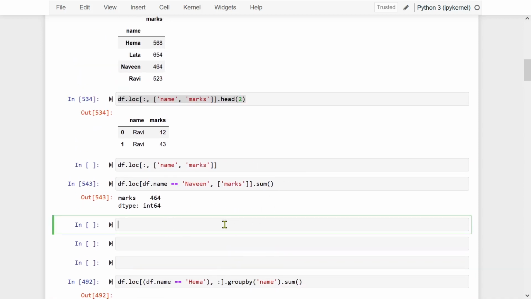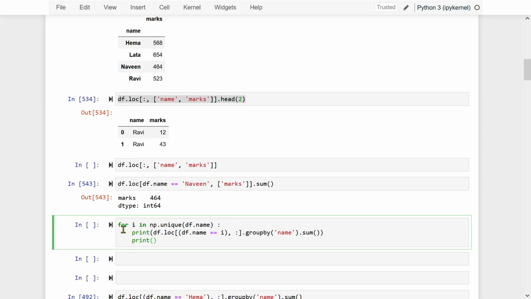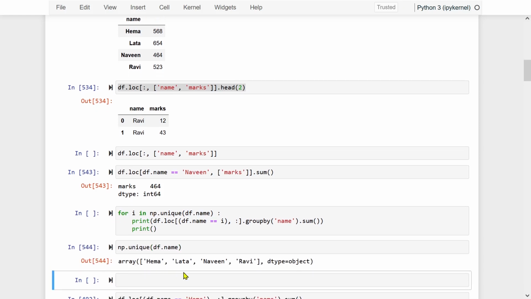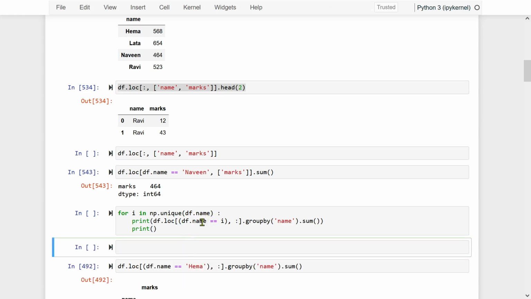Now what we can do is here, I'm saying for i in np unique df name. Oh, look what is happening. Unique df name. I'm getting unique names, which means what? Hema is repeating, give me once. Lata is repeating, give me once. So all the values will be given only once. No repeated value will be given. Having taken that, we say, okay, you take the unique one. i is what?